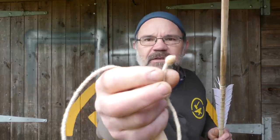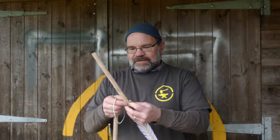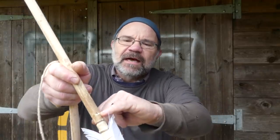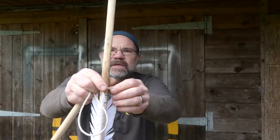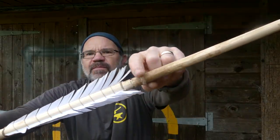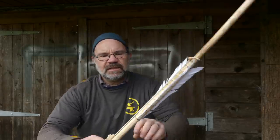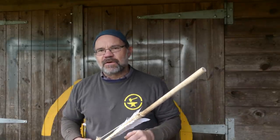So I changed the knot to a little wooden bead, and that improved matters a lot. I went back to wrapping around the shaft, but it still left me with it being a little unreliable — it slipped sometimes. So then I put a little groove on one side, and what you do is wrap your cord around so it goes in there, a bit like the nock on a bow. Now you have a really solid lodge into that little groove, you have your bead here which holds it all in place, and you've got your tension as before. That tiny little addition of a groove changed it from hardly ever works to pretty much works all the time.